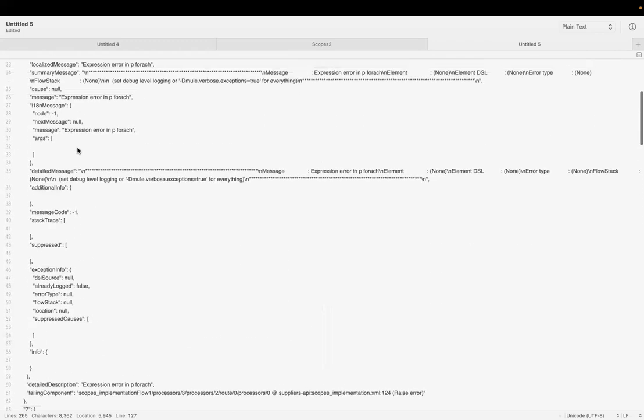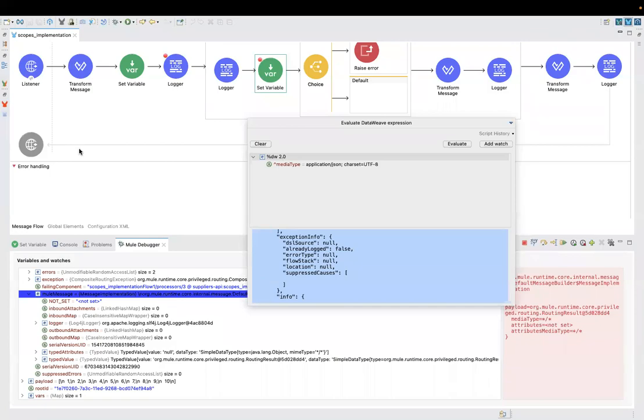So within this error dot error message, we will have 2 different sections.